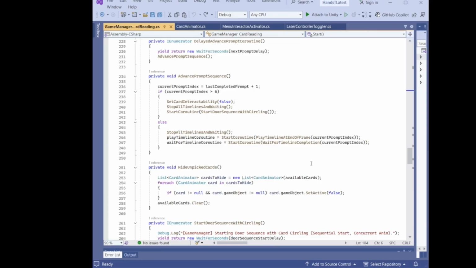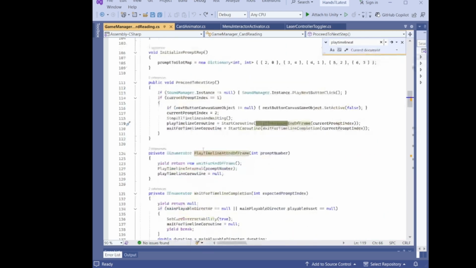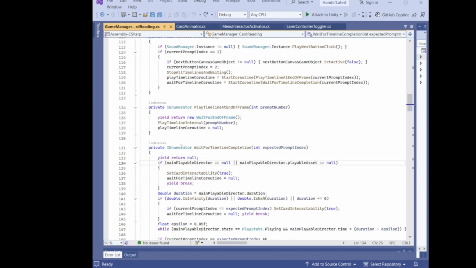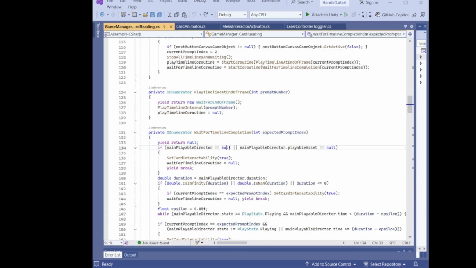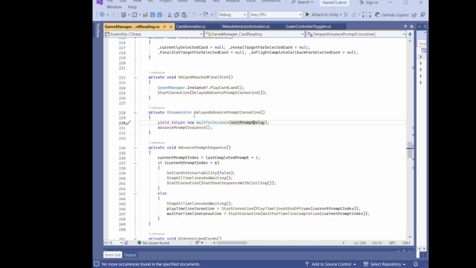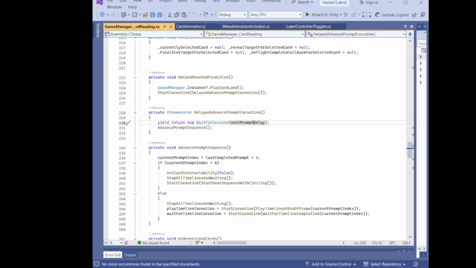And we also heavily use a lot of coroutines for timing. Play timeline at end of frame ensures that the timeline starts cleanly, after the current frame, and wait for time completion pauses the execution until the timeline finishes. So it re-enables the card interaction. And the delayed advanced coroutine adds a brief pause before moving to the next prompt after the card lands.